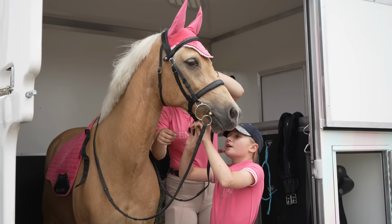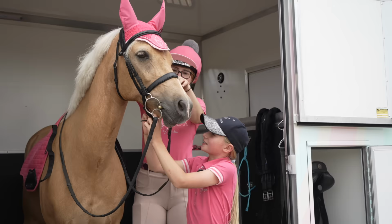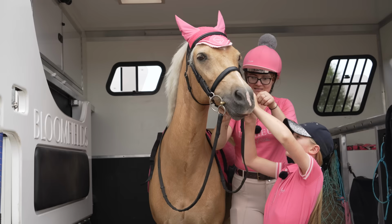Me and Steph planned that we were going to be both wearing watermelon or pink today. Because my favourite colour is pink. Yes, so. I remember your pink cast cat. I know, and I think Popcorn and Dunk look very good in pink together. Yes, the two little cream ponies.